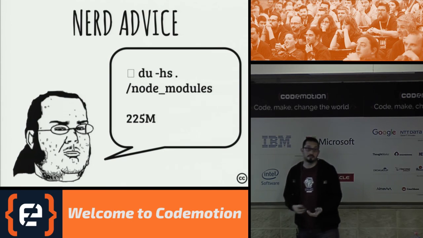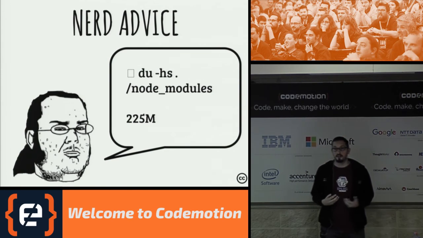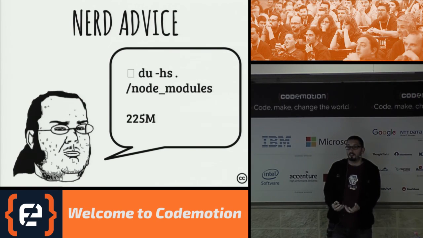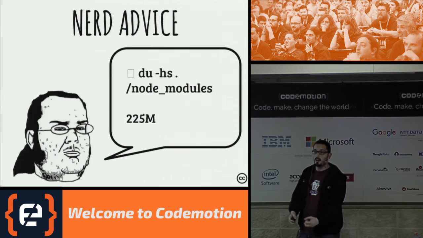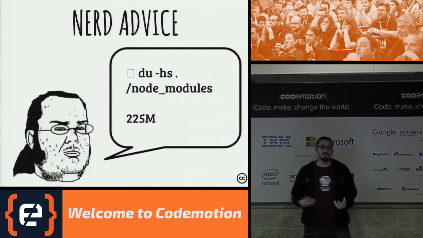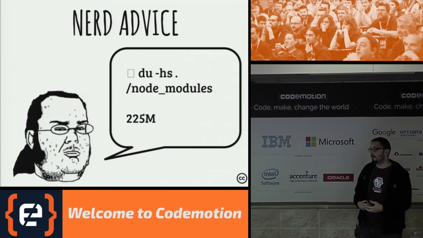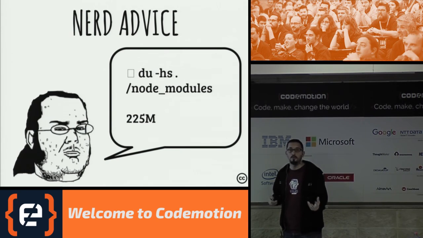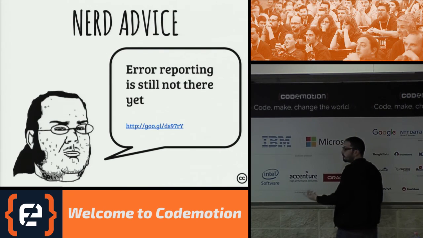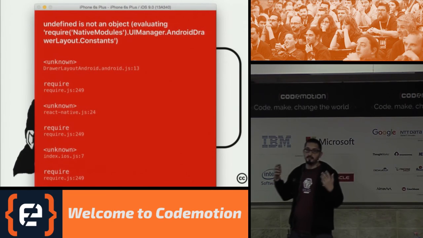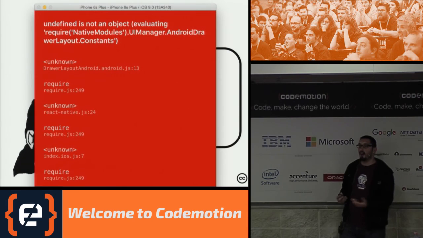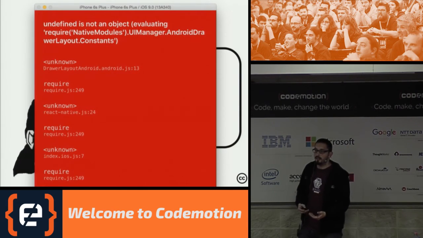For us, it's gone pretty decently. We're not super frustrated with the whole process. So we still think that the advantages of developing this thing with this platform are far better than resorting to native development. But it's not going to be as smooth as a really native app. Error reporting is still not there. You'll sometimes get a big red stack trace saying unknown, unknown, unknown. So they're working on this kind of stuff.